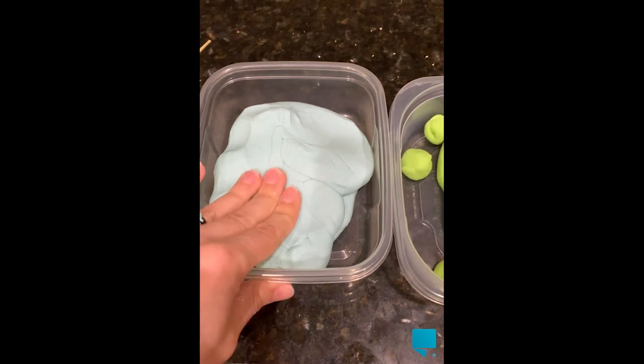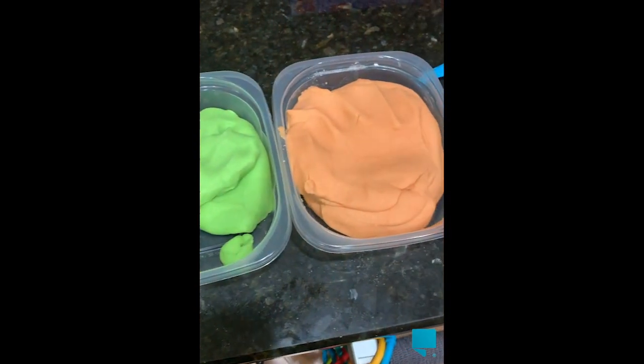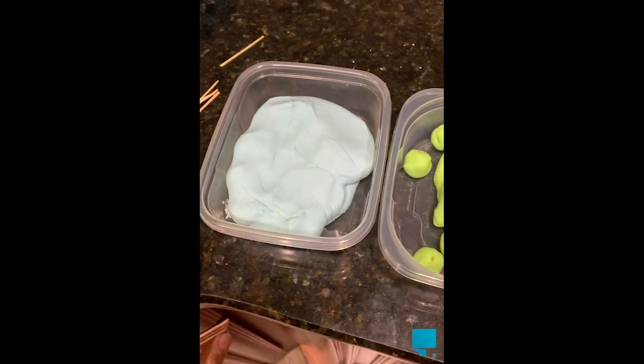When you're done playing, be sure to store it in an airtight container like this. And like I said, this will be good for a really long time thanks to the salt preserving it. Just make sure it is all the way cool before you seal it up.